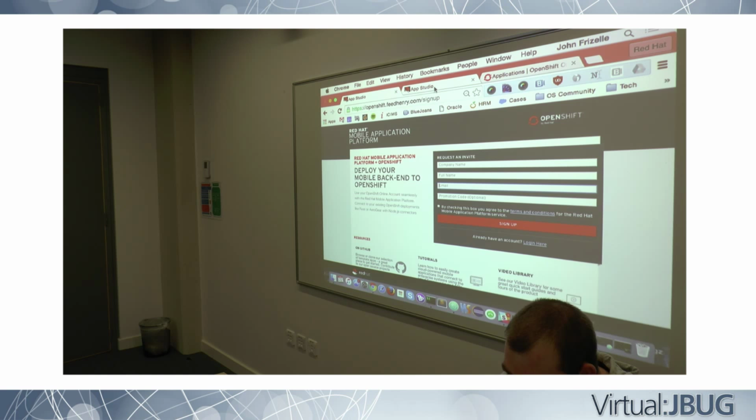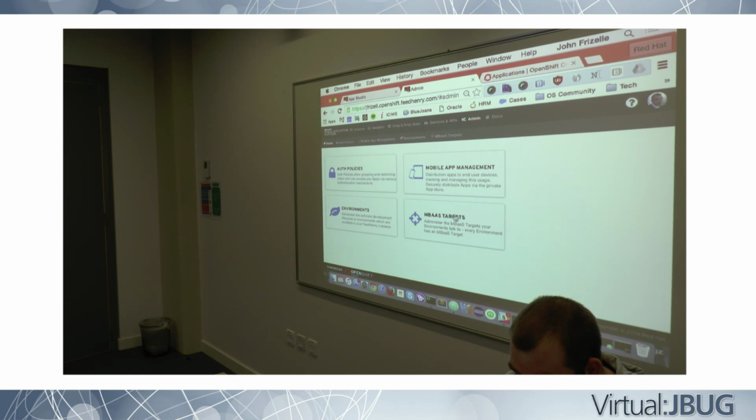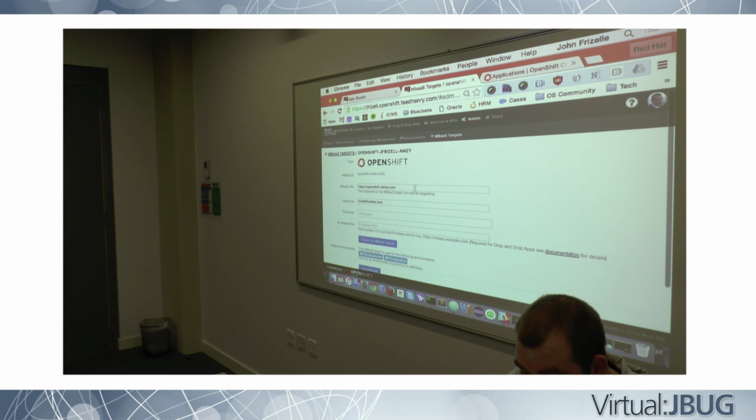Within our console, we can see in the admin area that we have this thing called an MBaaS target, and we can see that there's one set up here for OpenShift. This gets automatically created the first time you log in, along with 2 environments. The environments here are for lifecycle management. We tend to limit it to 2 because with a free OpenShift account, you only get 3 gears, so you'll run out of space pretty quickly.